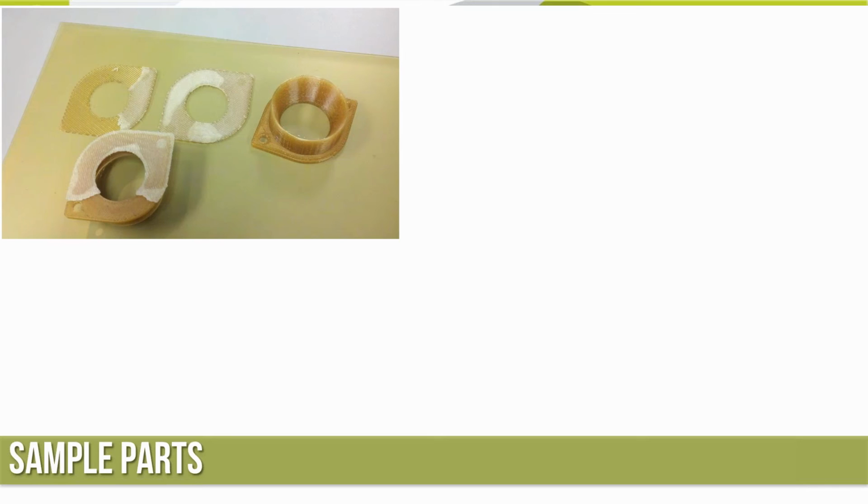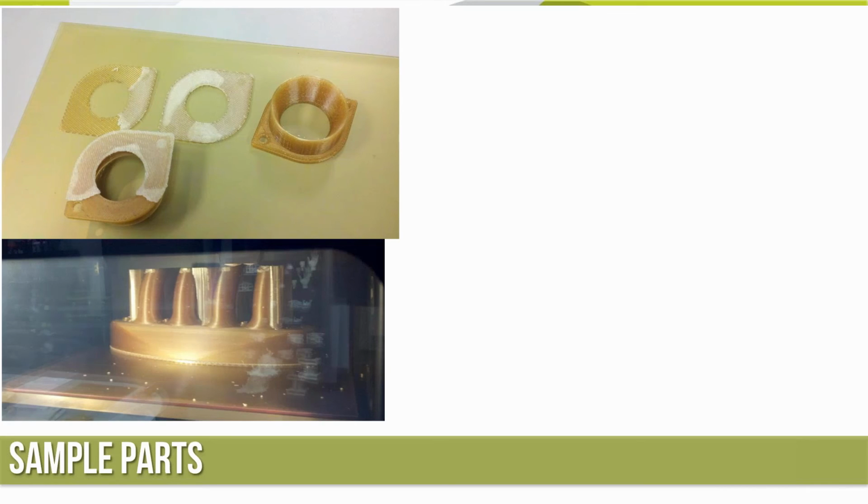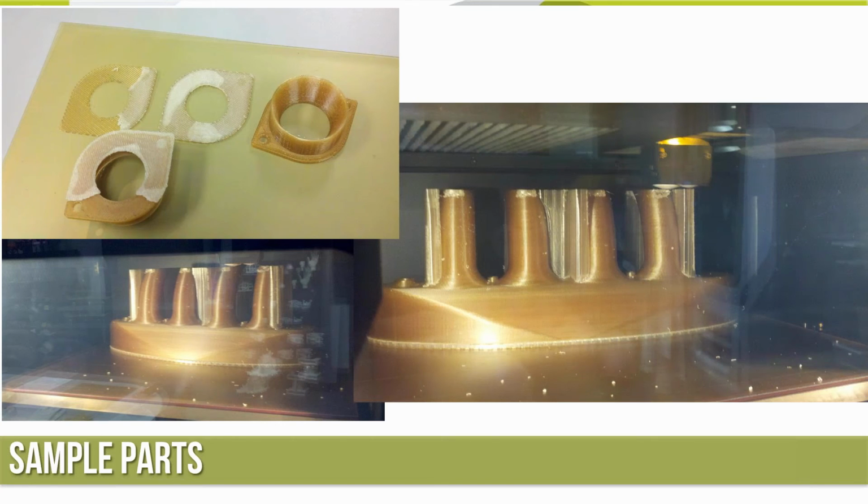When you're removing the part from the build sheet, the sheets here are a bit thicker. I have seen some cases where the sheet actually cracked and broke. Once that happens, you're not going to be able to pull a vacuum anymore. So, some pictures of the parts as it's running. The gold material is the model material, and the support material is also kind of a gold material. You can kind of see it there in the pictures. Little support towers up there for the overhangs.